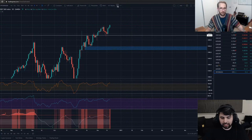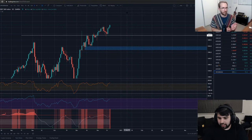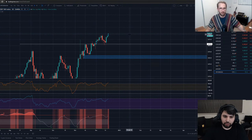So when we were up here making that pivot point, I said more than likely we'll probably pull back quite briefly towards our liquidity or our resistance or support flip there that we had on the left hand side, and that's what happened. We are moving to the upside now. So 12 hours till this market closes, the SPX 500 index. So there's some ways to go, and more than likely, as BTC has, we'll see this continue to the upside also.